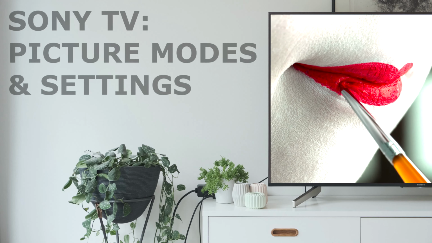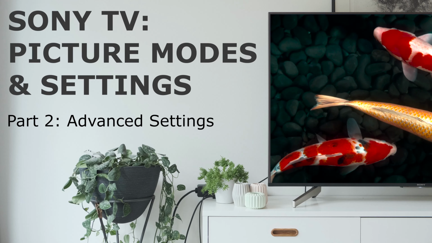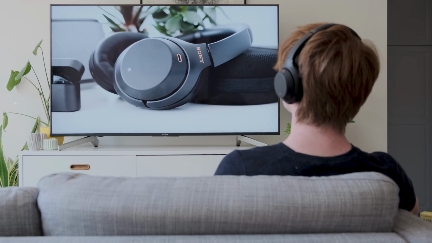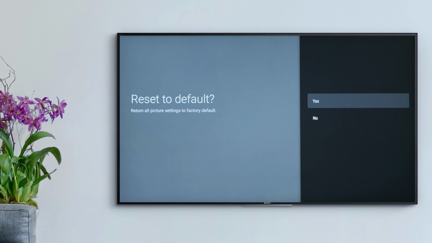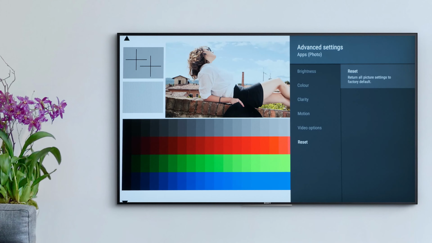Of course, the idea of the perfect picture setting will vary from person to person. It's just a matter of taste. We encourage you to try a couple of customizations. Remember, you can always restore to default settings, so you can't go wrong.